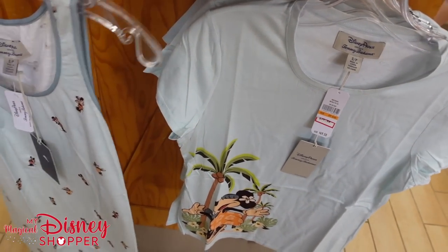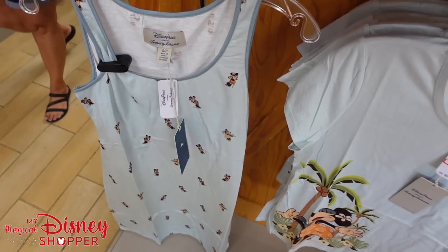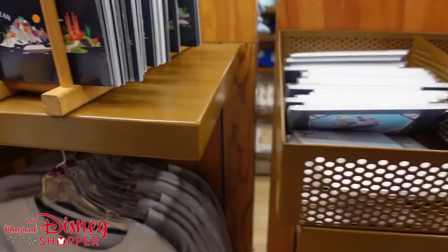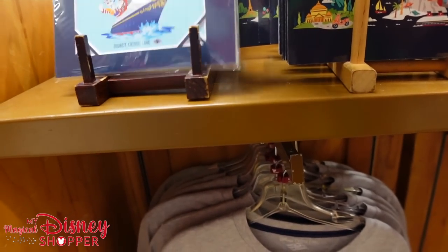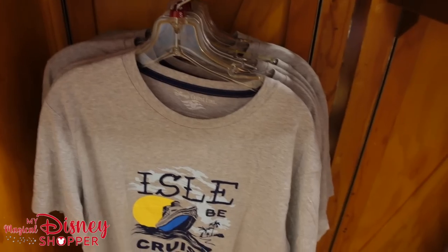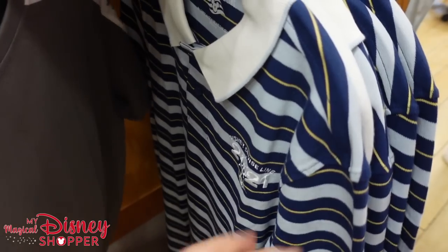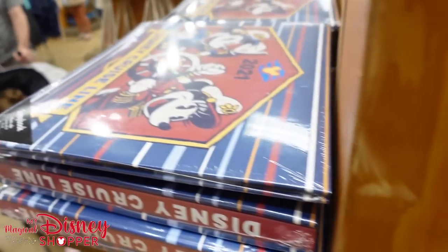A few Tommy Bahama pieces down here — a nice little dress and a t-shirt. The t-shirt is $34.99 and the dress is $55.99, was $110 — pretty good discount there. Not as much Disney Cruise Line stuff as before; that's starting to taper off now that cruising is back. They have postcards for $0.99 and fun souvenir-style postcards for $6.99. A couple DCL t-shirts, mostly smalls and mediums, very soft, $15.99. They have one Star Wars Day at Sea shirt for $20.99, and a couple different polos — the polos were $45.